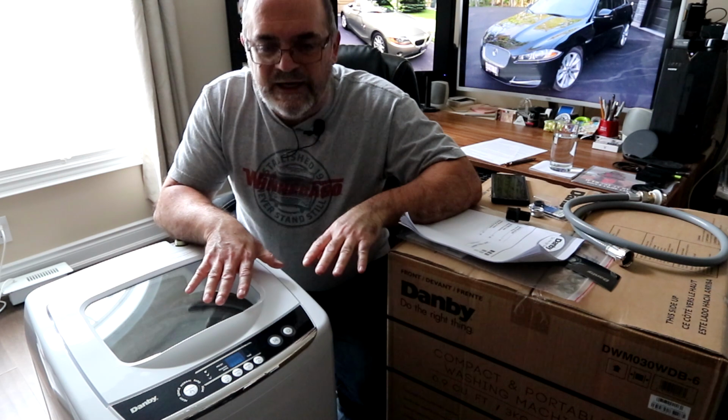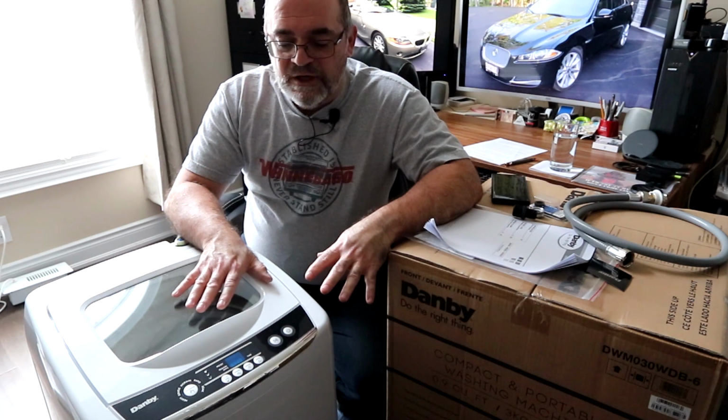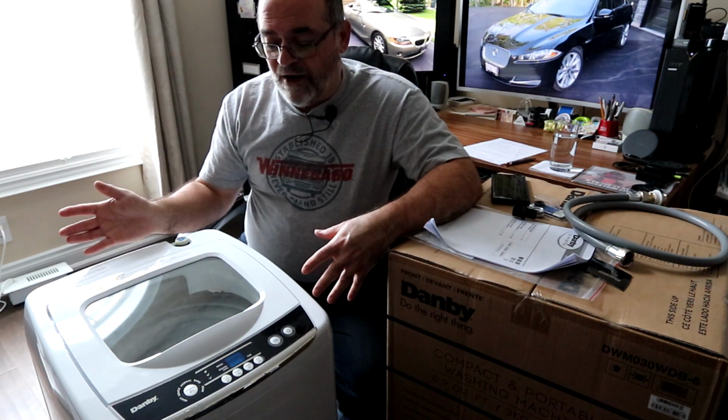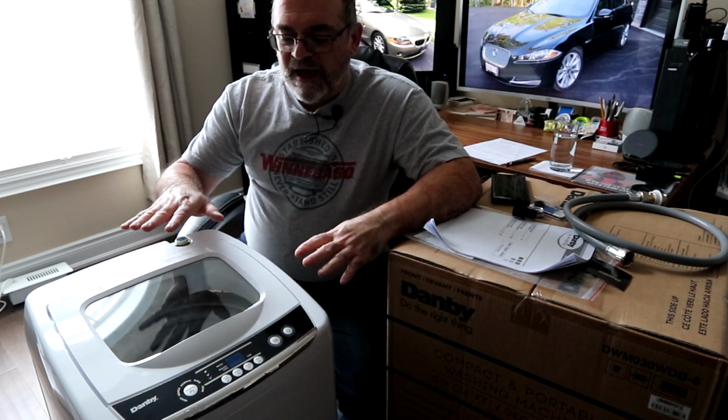Now, what I'm going to do is, let's describe this machine a little bit. It has several different modes. It is automatic, as we mentioned. So when it's hooked up to water, it'll pull the water it needs, do its load. It'll drain automatically, pump it out, where a number of machines don't pump. You have to lay your hose down and it's a gravity dump. So you're having to wash, listen to it finish, run over, drain the machine manually, where here it's going to pump it. Number of wash cycles, as well as stainless steel drum, etc.